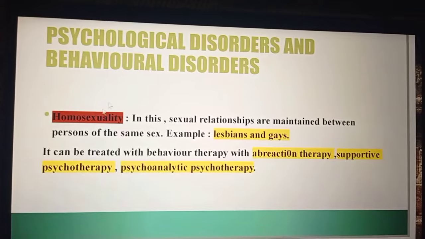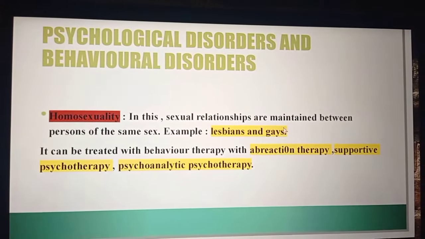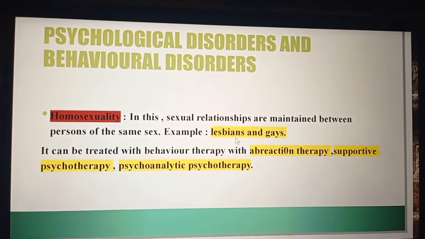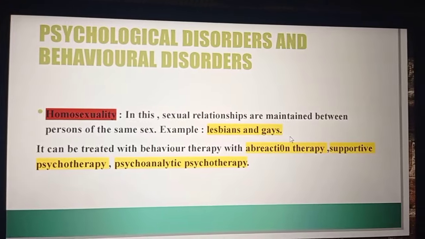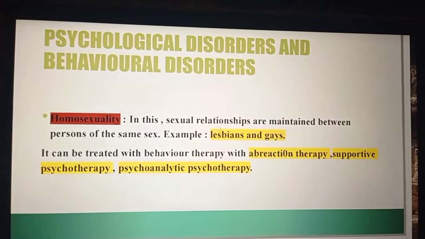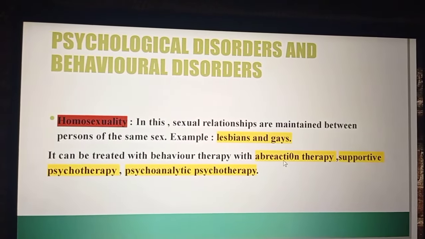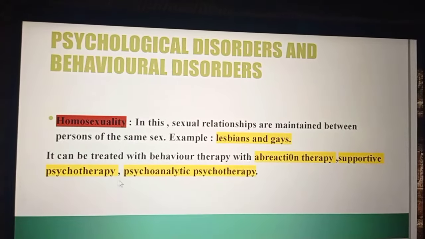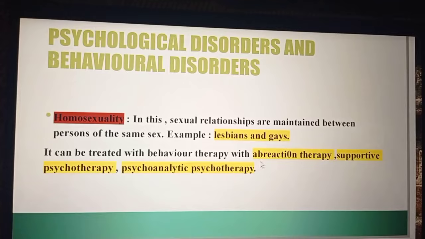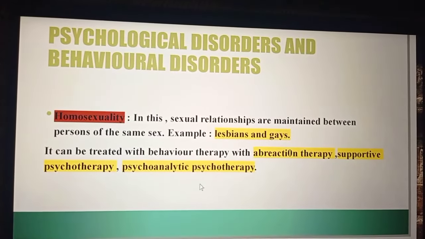Then we'll see the next: psychological and behavioral disorders. In that, only one is there, that is homosexuality. In this, sexual relationships are maintained between persons of the same sex. Example: lesbians, like girls with girls, and gays, like boys with boys. This is very common nowadays, right? It can be treated with behavior therapy, abreaction therapy, supportive psychotherapy, and psychoanalytic psychotherapy.